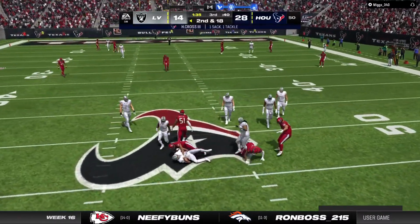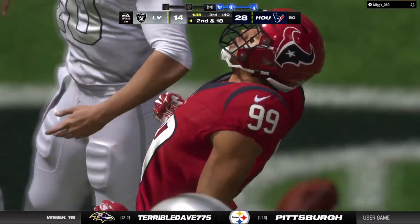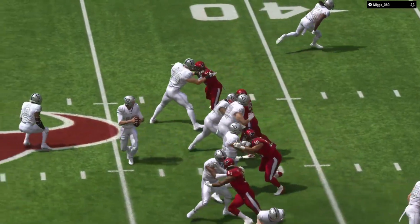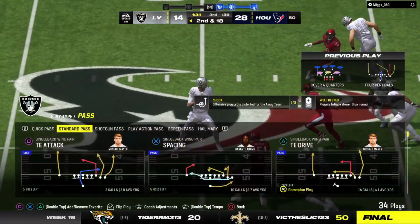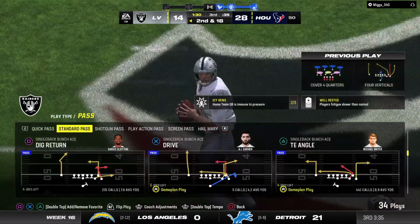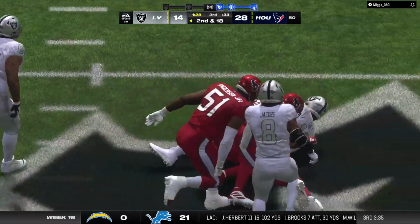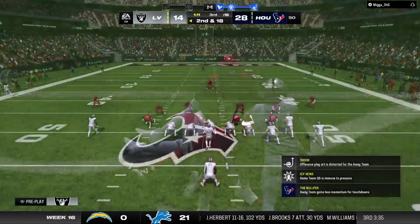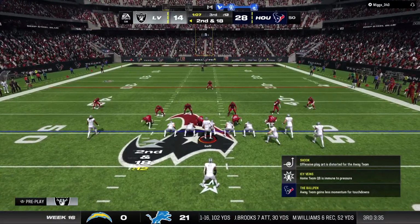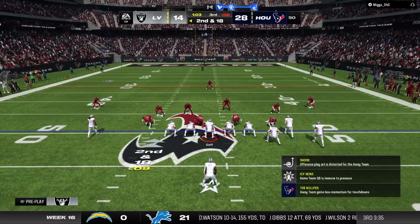And he's going to be sacked. They sack him back right at the midfield stripe. They'll wind up losing 8 on the sack there, and it's 2nd down. But defensively on the previous play, they gave up a pretty good chunk of yardage, but right there, they got a good portion of it right back. And if we just flip it around from the offensive perspective, took a nice step forward, and how about a couple of leaps backwards after that play? They've got to figure out a big call coming up here to try and gain that yardage back.